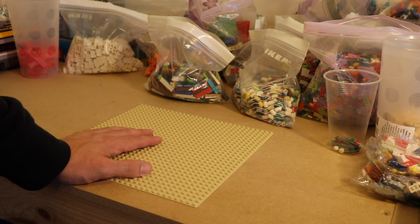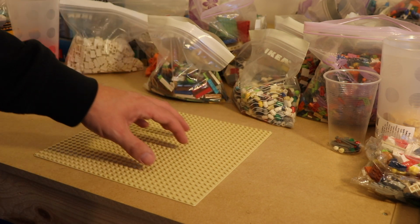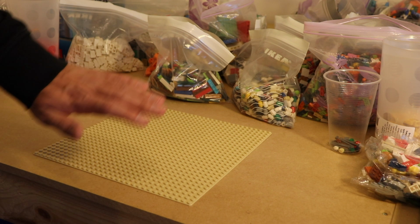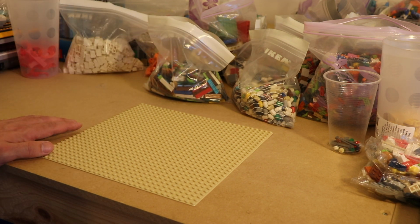I'm not sure it's going to be like that 100%, but something inspired by it is something I'm going to try. I'm going to try to have a building, a road, and then something where the train can go through, and that crane would be nice to sort of emulate in some way, shape, or form. So that's what I'm going to work on today, and we'll see how that goes.